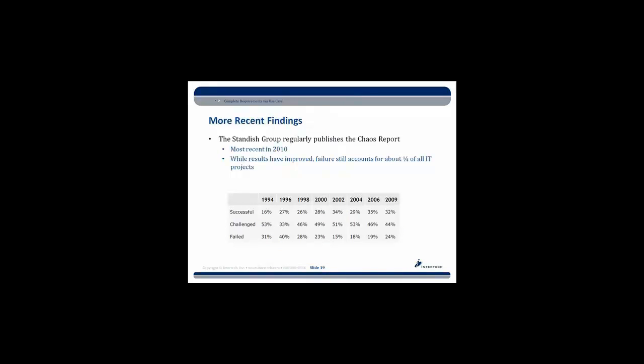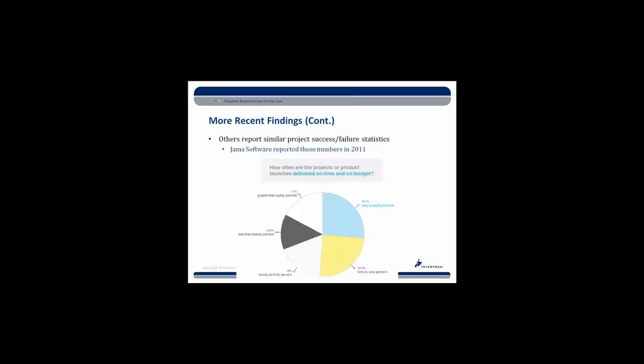Now, if you're thinking, well, these reports are quite dated, Jim, they're from 1995. In fact, the Standish Group has regularly reported on the status of our industry through their Chaos Report. And as you can see through the numbers here, even as late as 2010, while the failure rates in some cases have improved, we still have a number of challenged projects out there. And our success rate, while also improving, probably isn't where any of us would like to see it. So we need to improve.